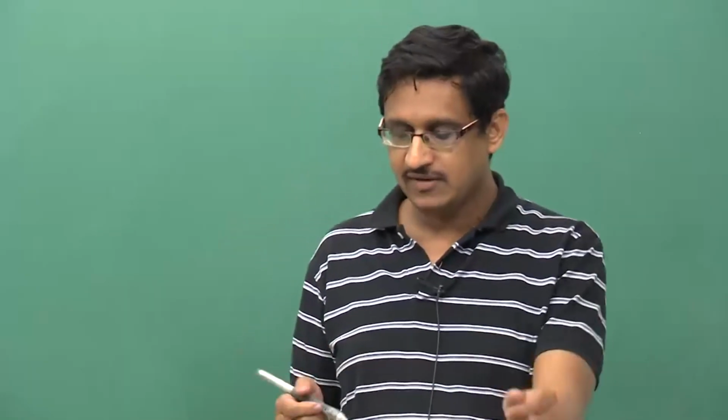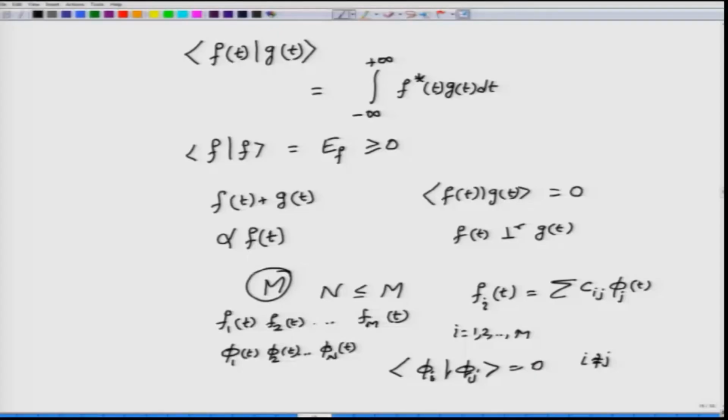Okay. And given m signals, it is always possible for you to find these n signals by utilizing many procedures. One of them is the famous Gram-Schmidt orthogonalization procedure. So, the Gram-Schmidt orthogonalization procedure will tell you this: as a combination of phi j of t with appropriate weighting factors, you can express any signal fi of t of the original m signals that you had.